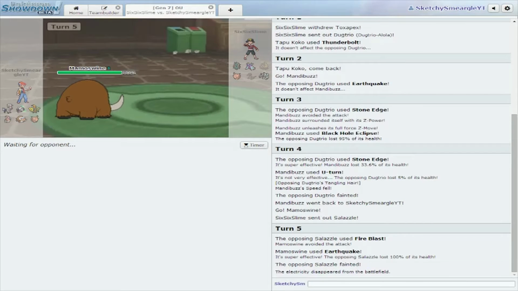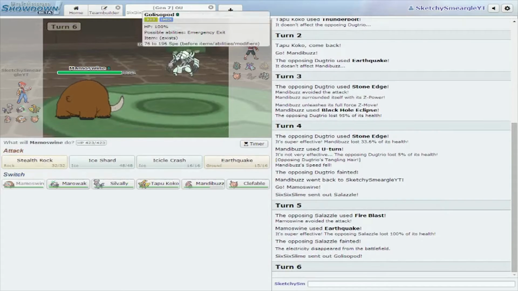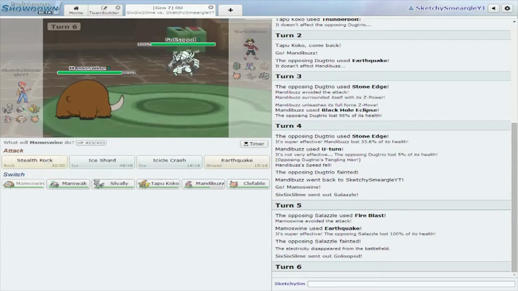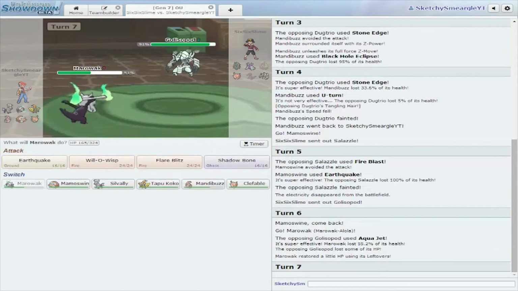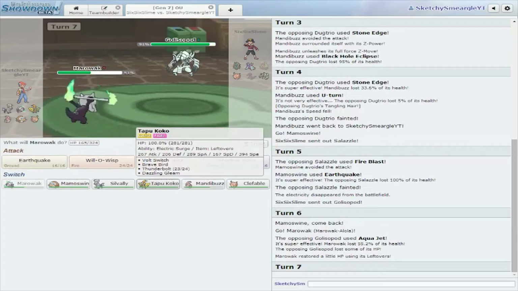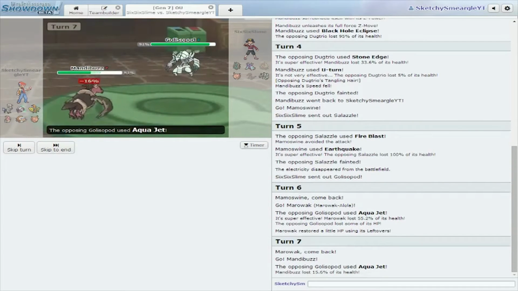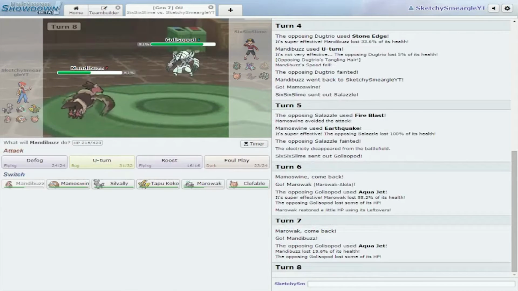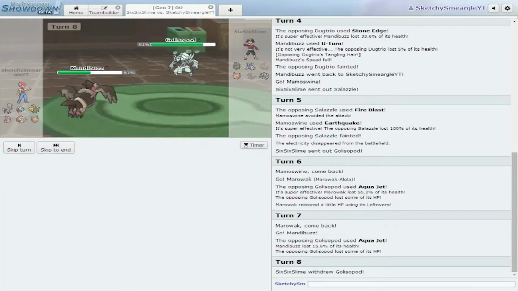So I don't know what you're gonna do. So Galisopod comes up. I do kind of expect the first impression to come out. I do expect the first impression to come out. Aqua Jet. Ooh. Okay. Got the Mandibuzz here. So that means I think you're banded. Yeah, you're banded, definitely. So nothing really. Well, Clef can come in, but I can just U-turn. Yeah.